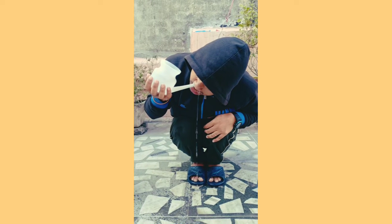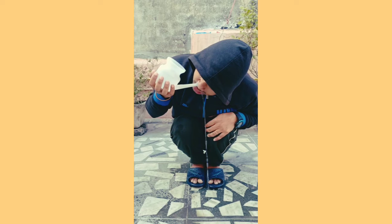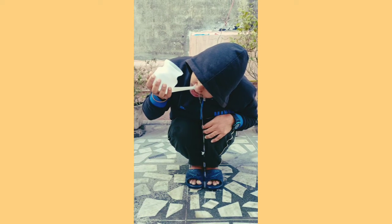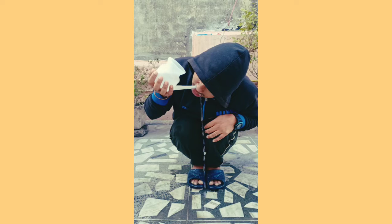And slowly, you can see that the water is coming from the left nostril. If you put the pot end point to the right nostril, the water comes from the left nostril. Try to hold the pot until the water is complete.